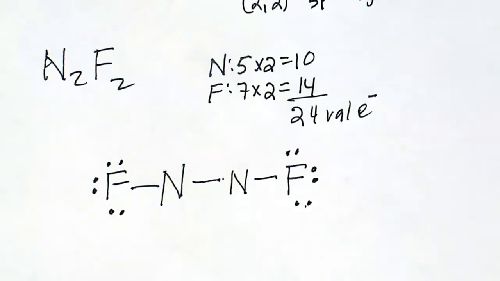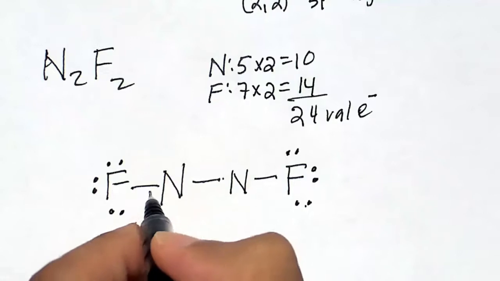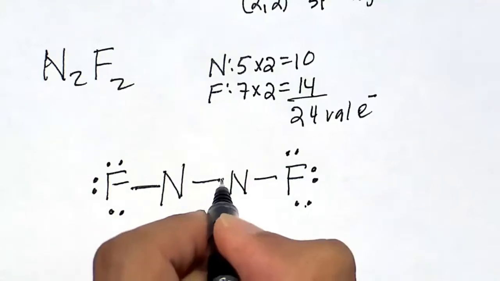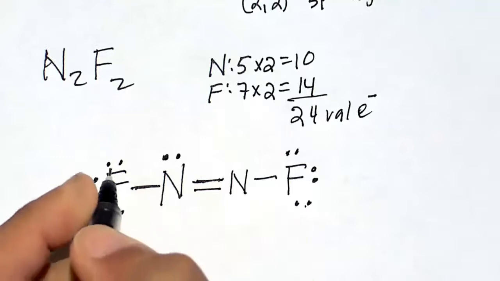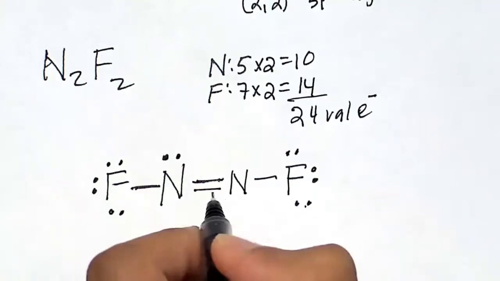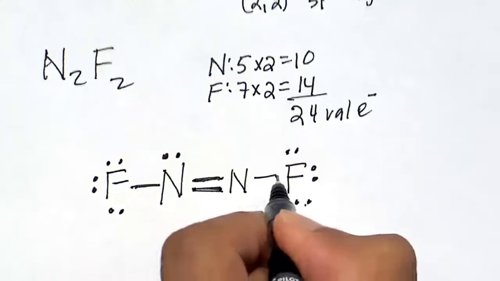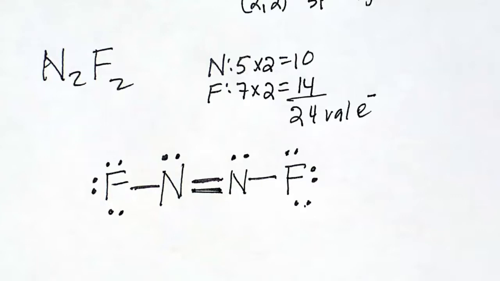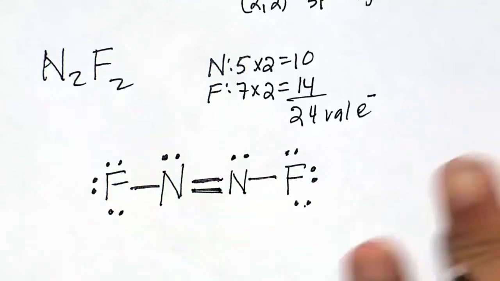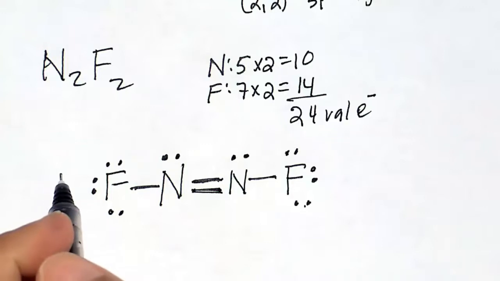The way I see this, and this may take some time for some of you to see it, nitrogen is happy at 5, so I can do this: 1, 2, 3, 4, and 5. And looking at this nitrogen here, we got the shared one, the common bond: 1, 2, 3, 4, 5. And I think this way my formal charge for the entire molecule will be 0. The octet rule will be satisfied.